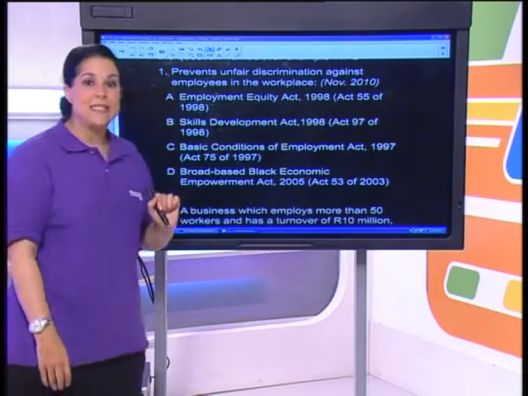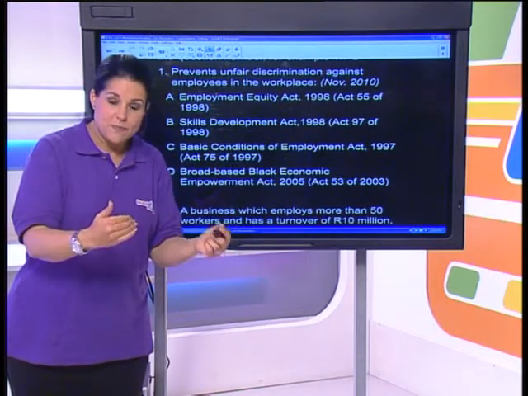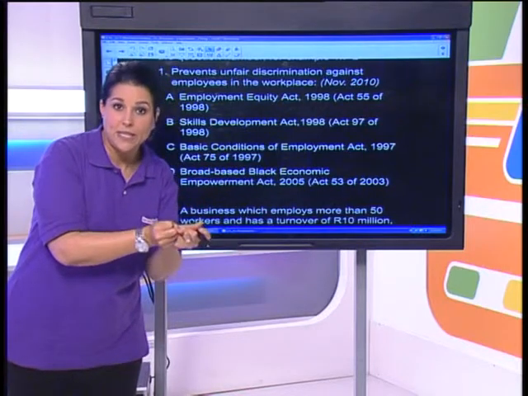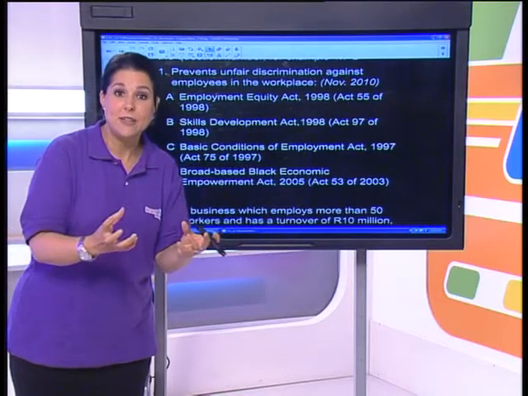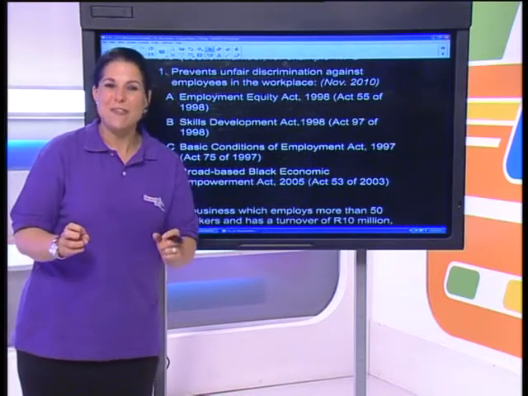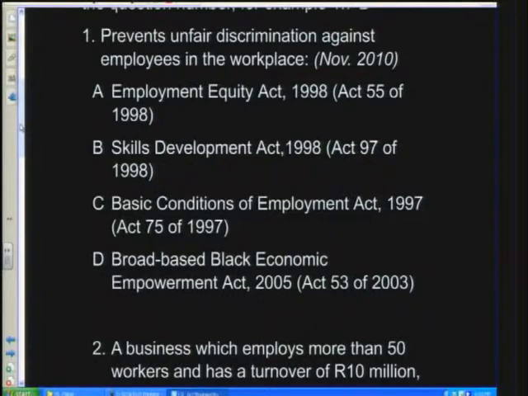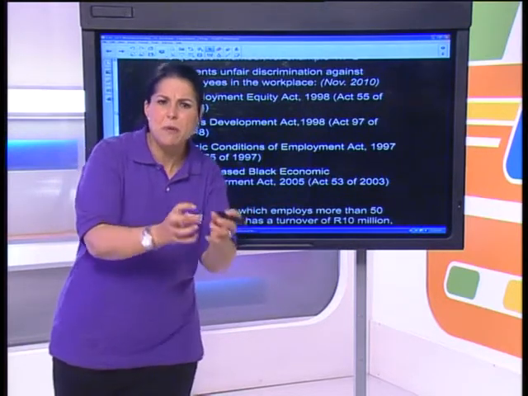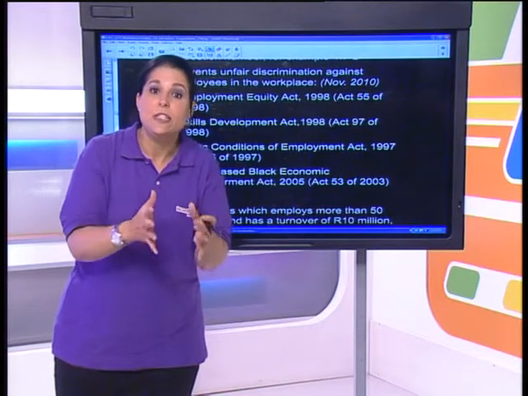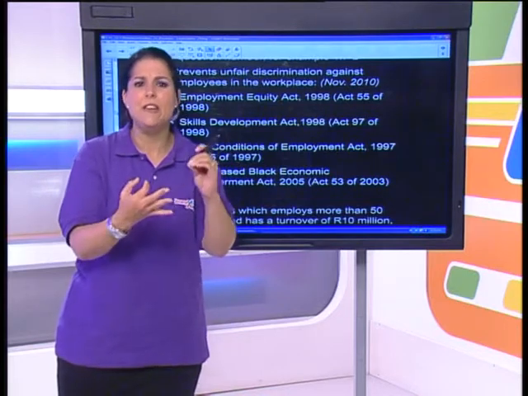The Skills Development Act says, remember when we did this? We want to develop the skills of all the people that work in our company so that they become better. We want our company to become more productive, and eventually the economy is going to grow in South Africa if everyone's more productive. Number 3, or C, says, the Basic Conditions of Employment Act. Listen to the name. Basic conditions. In other words, what are the minimum conditions that the employer needs to adhere to in the workplace? We talk about things such as work hours, leave.